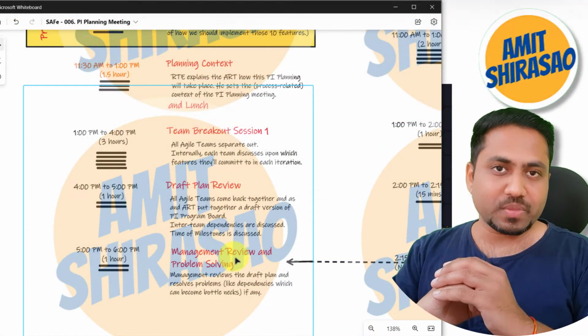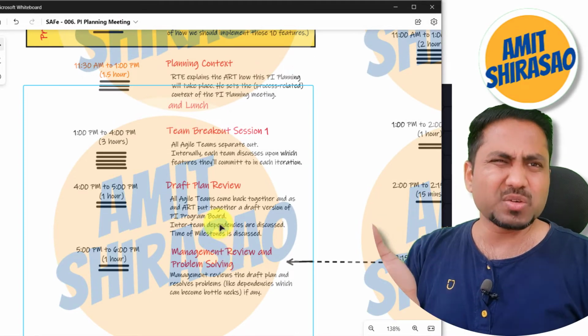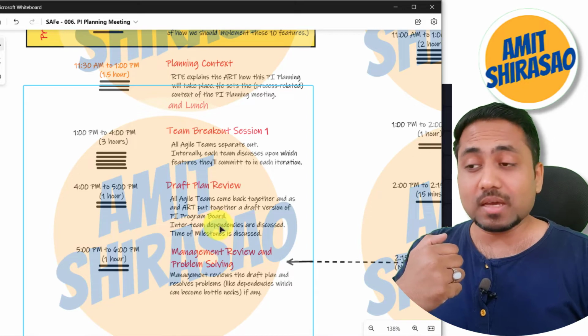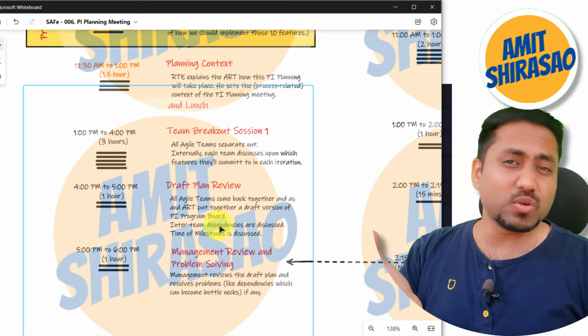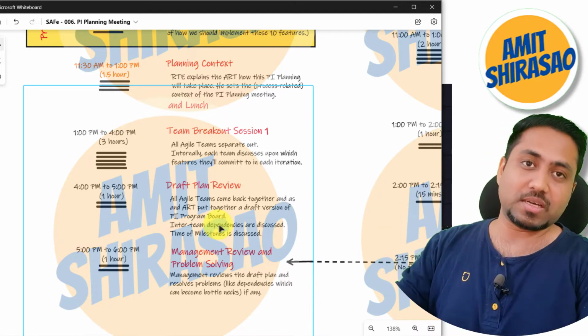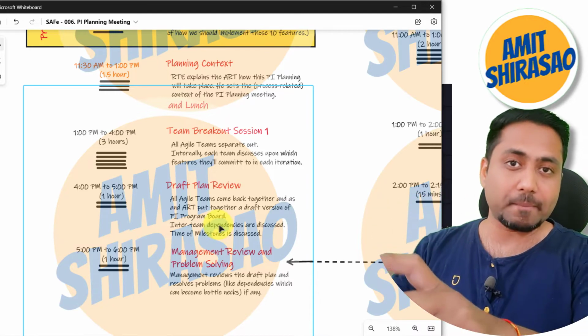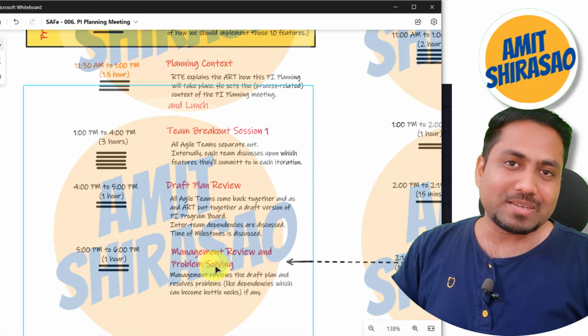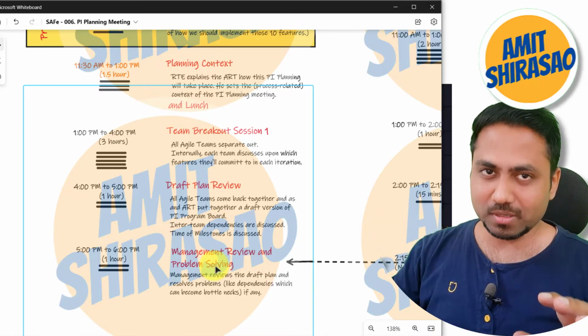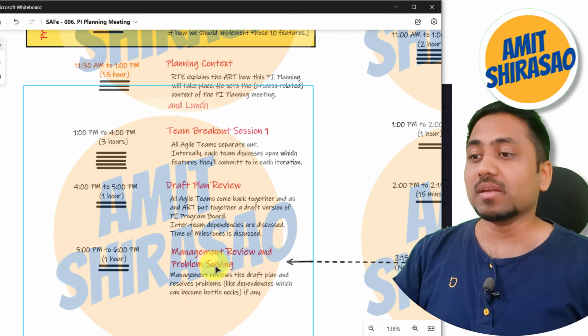They review: what is this draft plan? Is it going to work? It doesn't look like it is going to work. Okay, it's not going to work, then why? These are the challenges. What do we do about these challenges? Move people around, do something, but get this done, get this draft working. That is what management does. Okay, just scratching the heads and trying to make things work. That is the life of management.